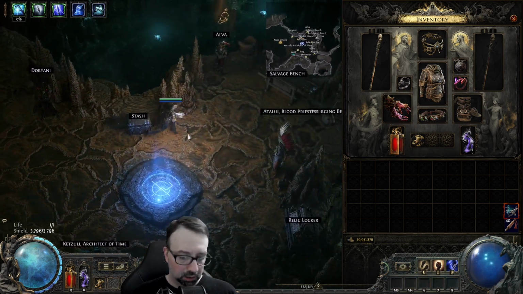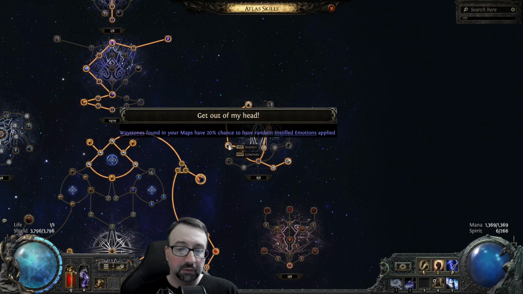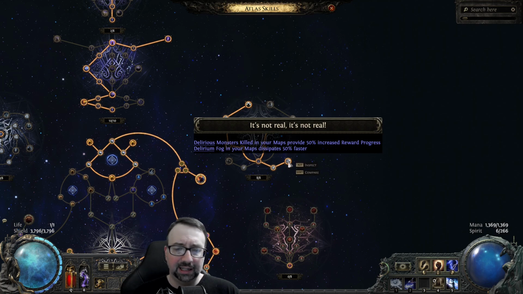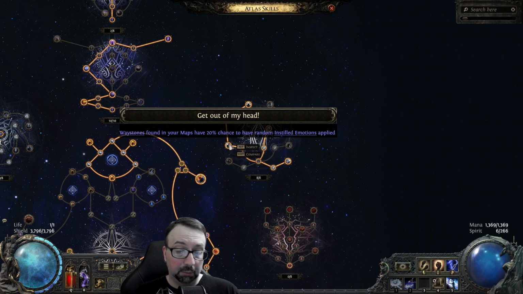Well, we're going to be looking at the Atlas here for Delirium. There are 2 Delirium notables that are really, really powerful for this. And you're definitely going to want to run the Delirious encounter and beat it twice. These 2 over here actually don't really matter much, I don't think. I went ahead and did them. I thought they might be useful. There are some other ones that I don't think are very good. They typically apply to the mirror and not just to Delirious maps, like what I'm going to show you today. But anyway, one here says Waystones found in your maps have 20% chance to have random instilled emotions applied. And some of you may not know you can actually put those instilled emotions not just on your amulet, but also on your maps, and then make them drop even more stuff.